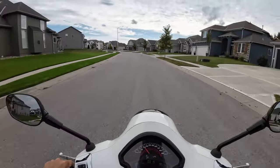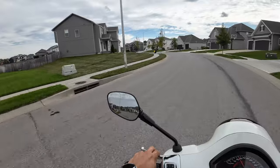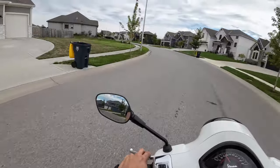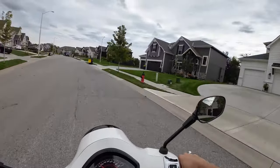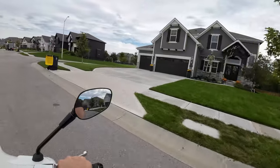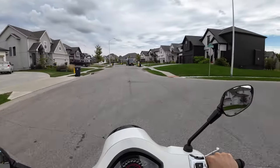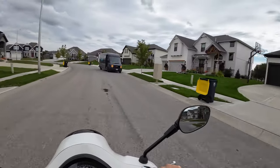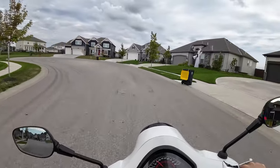Houses are a good buy here compared to a lot of other places. Most of these sell for around $450,000 to $1 million. The nicest ones are about a million. Everybody's getting ready for Halloween — that's a pretty cool skeleton there. Amazon is out doing their Amazon Prime deliveries.